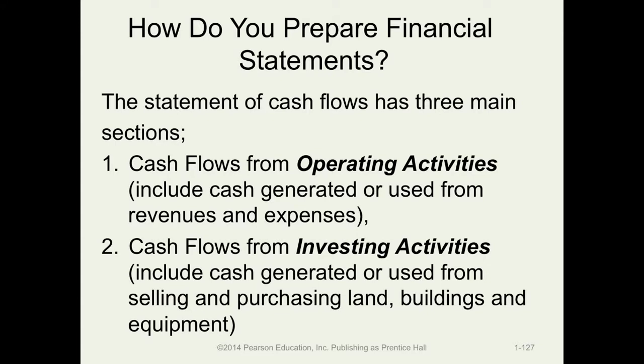When you prepare the statement of cash flows, and we'll do a little bit of it now, a lot more at the end of the semester, there are a few things you should know at this point. The primary sections of the cash flow statement are based on the activities that generate and use cash. These activities are also called cycles: the operating, investing, and financing. When you look at an operating cycle, these are cash flows from revenues and expenses. It's really the cash generated from your normal operations from the income statement.